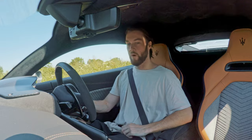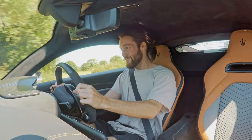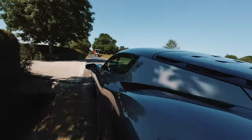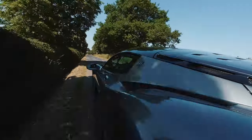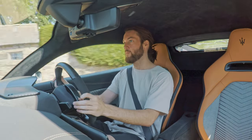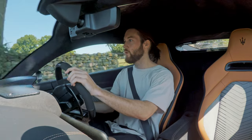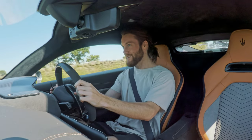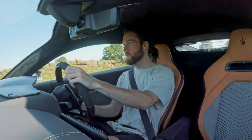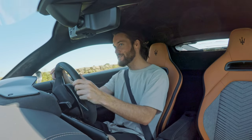Right, first gear pull. I'm not gonna launch it because I don't think I'm allowed, but first gear pull. Jesus wept. Look at that tractor. I could have driven under that. That is crazy. These roads around here are mega. I've never really spent much time in Yorkshire, but this is, oh, a bit of a wet bit there. Wow, dude. The turbo squeaks, they're so good.